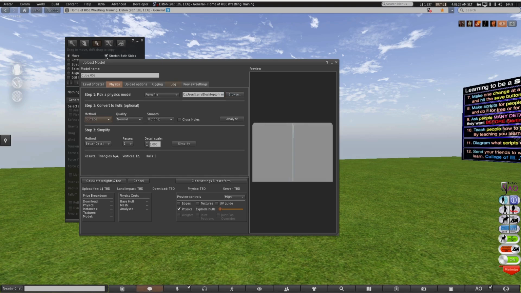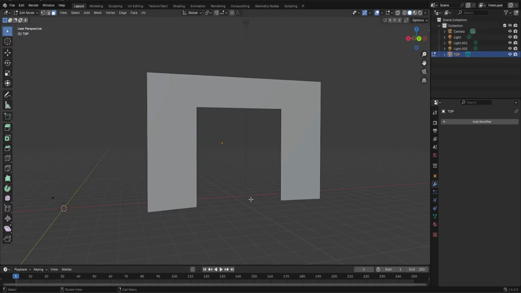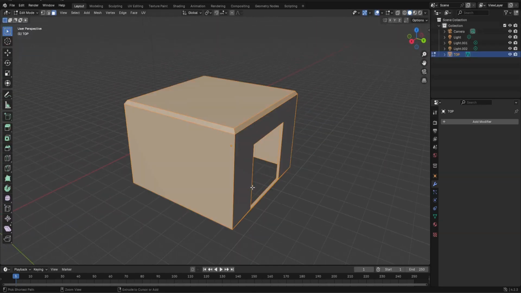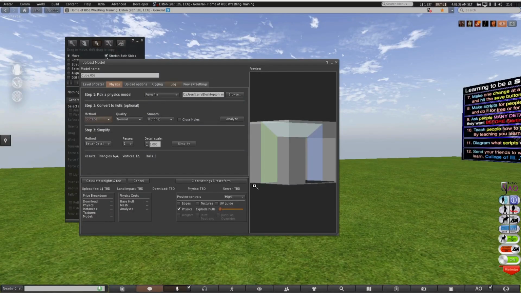Now, you'll notice that it's put it right smack in the middle, which is not what we wanted. I'm not sure why it's done that.